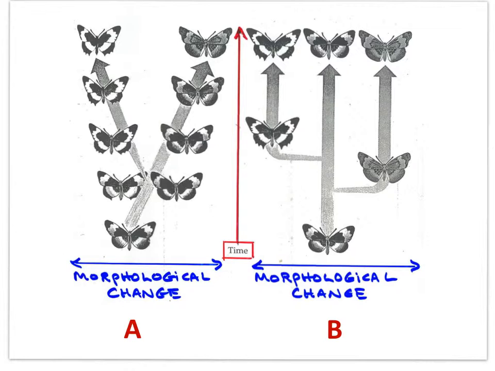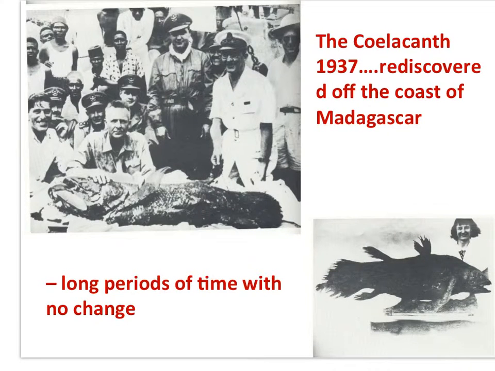In nature, the pace of evolution does vary. Sometimes there is little change over long periods of time, and sometimes the pace of change is rapid, with speciation occurring abruptly. Is it possible that species change very little, if at all, over long periods of time? Yes, it is, and the coelacanth is an interesting example.